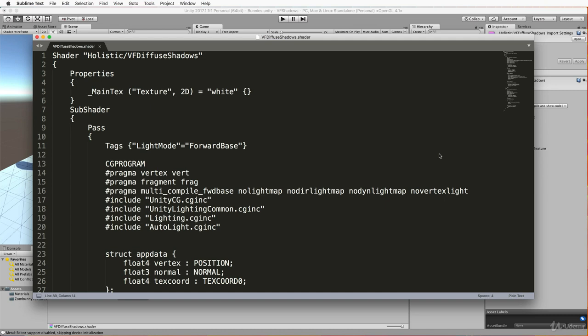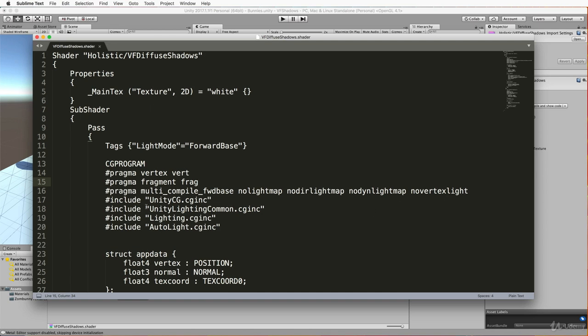Alright, to add in shadows, or to receive shadows, I've already gone through and put the code in, so I'll go through and show you where the changes are. So this is the same VF diffuse shadows that we had before that we've now got 2 passes on. The accepting of shadows we do in the first pass. So to begin with, you're going to need to add a new pragma, which is this line here, which is a whole bunch of information about not including light maps, which it will then ignore things like light maps, direction light maps, dynamic light maps, and vertex light, so that you can accept a shadow or basically take over the shadow processing yourself.